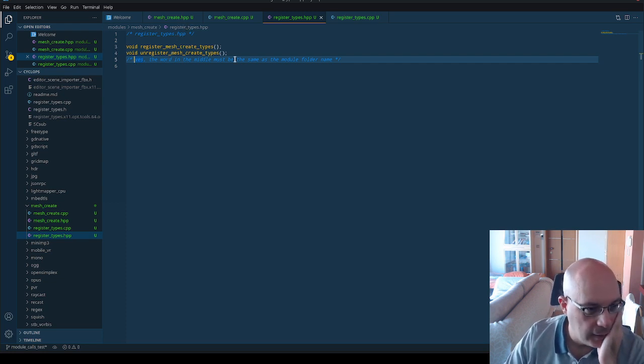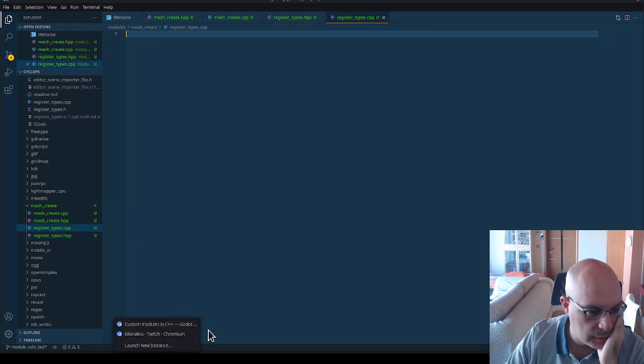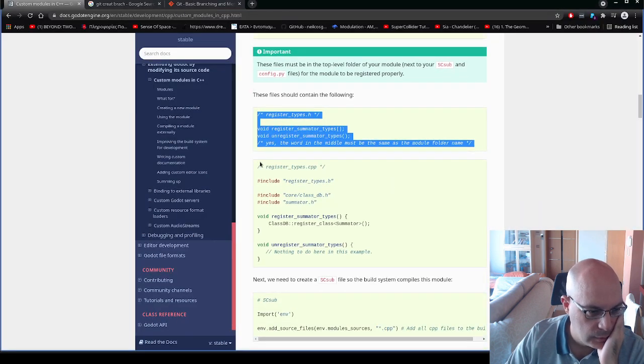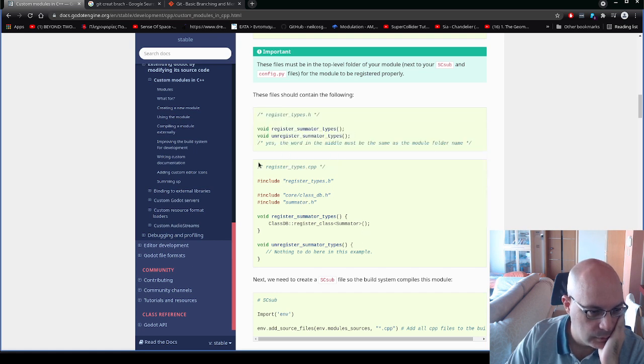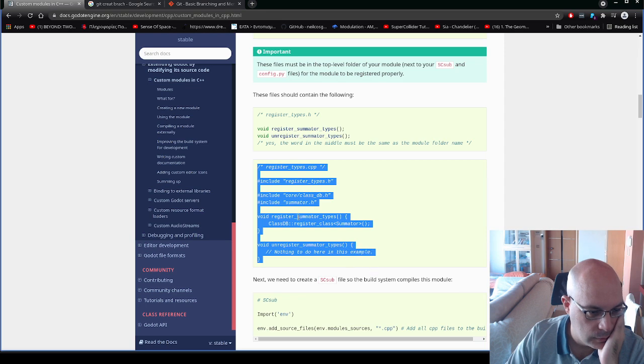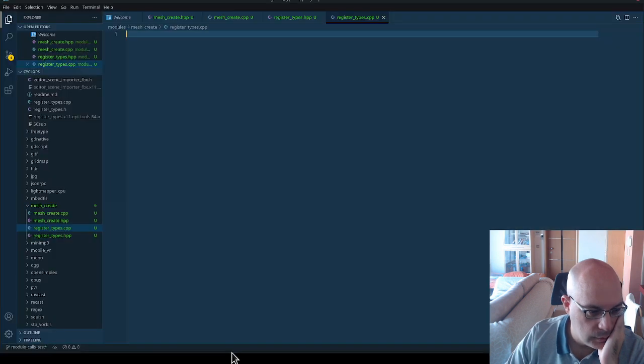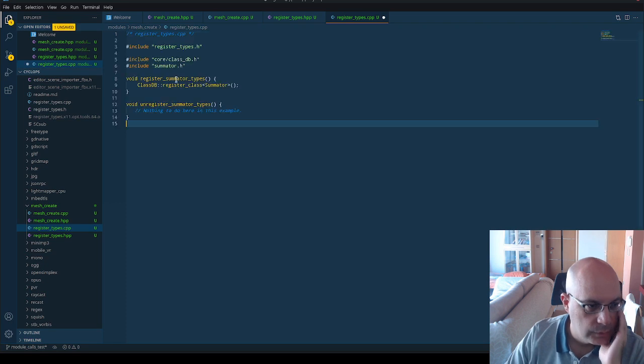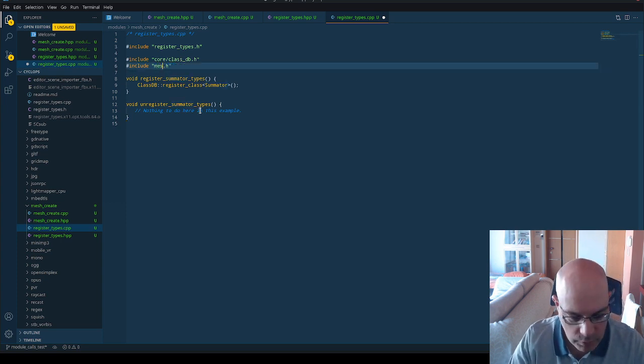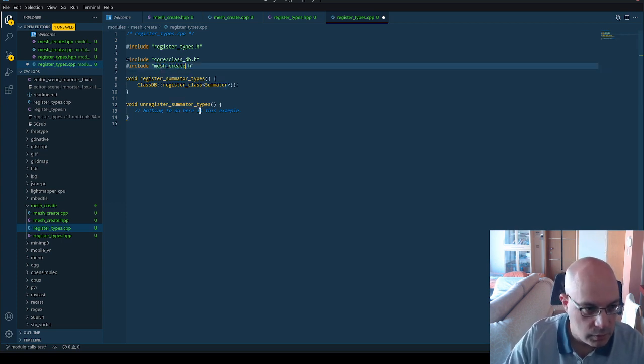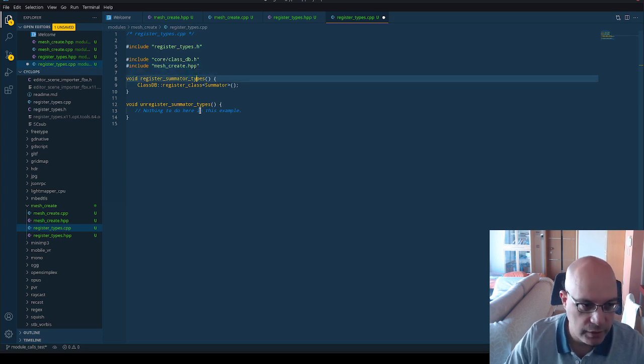I think it's better to use configuration files for this kind of stuff, but that's the design of Godot. Anyway, so we go to C++ here and copy paste again what we have seen here for C++. I don't think it's gonna change much here. Okay, so that goes there. Again, I am just doing the typical registrations of things. Create HPP. So this one is going to basically register a class and make sure it's discoverable from the script.